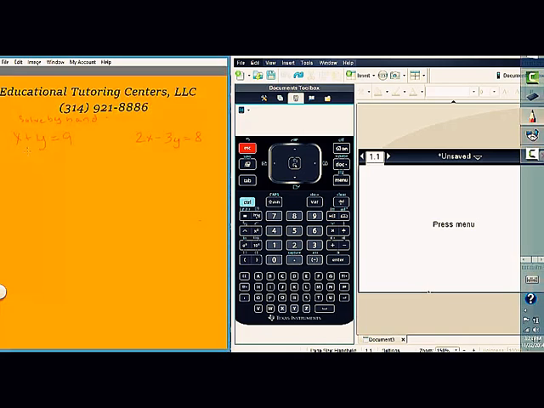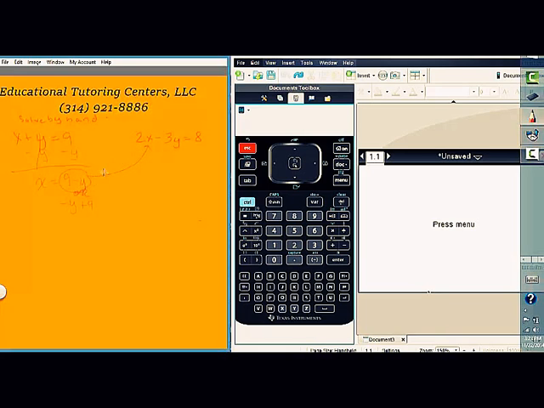Okay, so I'm solving for x, so I'm going to subtract y on both sides of my equation. That gives me x is equal to 9 minus y. I could have written negative y, or I could have written negative y plus 9. Either way, the expressions say the exact same thing. It says x is equal to this expression, and then you take it and substitute it in place of x.